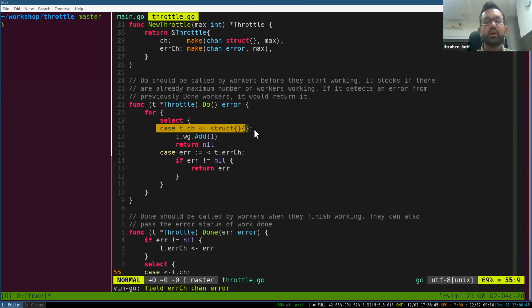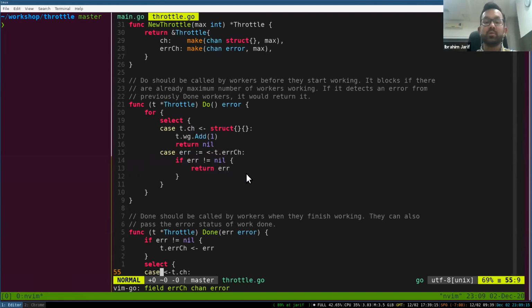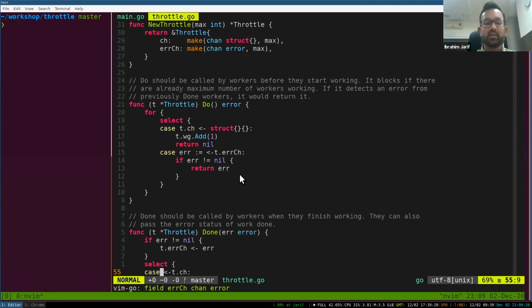If not, the event is pushed into this channel, and then you add it to a wait group and return from here, which just means that you are allowed to start this goroutine. So this is the interesting bit of this throttle, wherein you stop if there are already enough goroutines running. If not, you proceed. We also keep looking at the error channel. If this error channel has an event, it means someone who ran before we called Do has failed. In that case, we would have this error over here, and we can handle it in the caller, in the main thread.